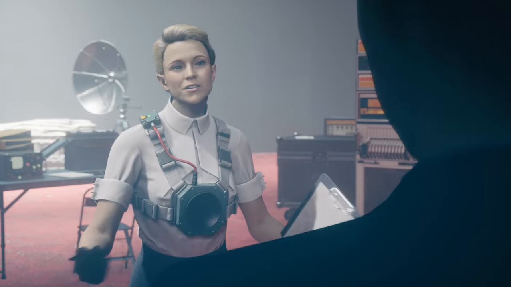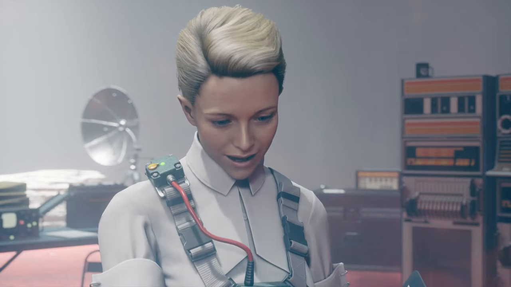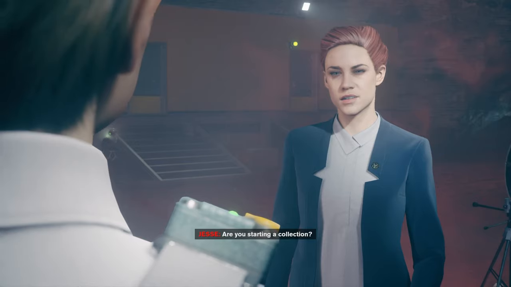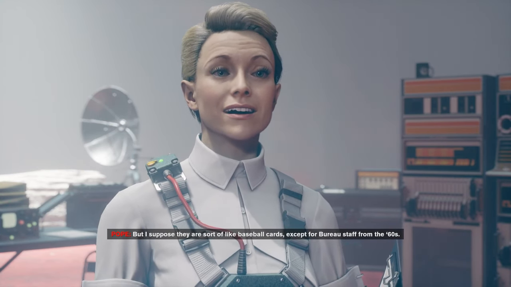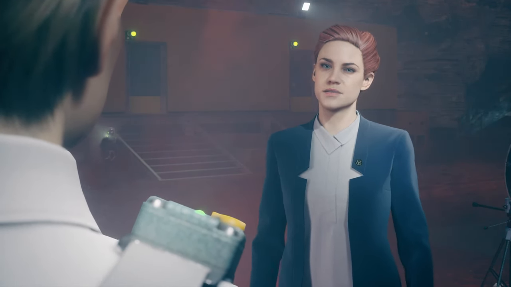Jesse, you're back. So did you find anything noteworthy? The original Bureau expedition down here left so much interesting stuff behind. Like their ID cards. I picked up a weird one. It's pretty old. Oh wow, look at that. Yeah, I found a few ID cards myself. Or more accurately, the Rangers found them for me. Are you starting a collection? I'm going for the whole set. I kid, of course. But I suppose they are sort of like baseball cards, except for Bureau stuff from the 60s. Hey, the one you found is different than mine. It looks like it's a higher clearance level. A rare one, then. Want to keep it, Emily?